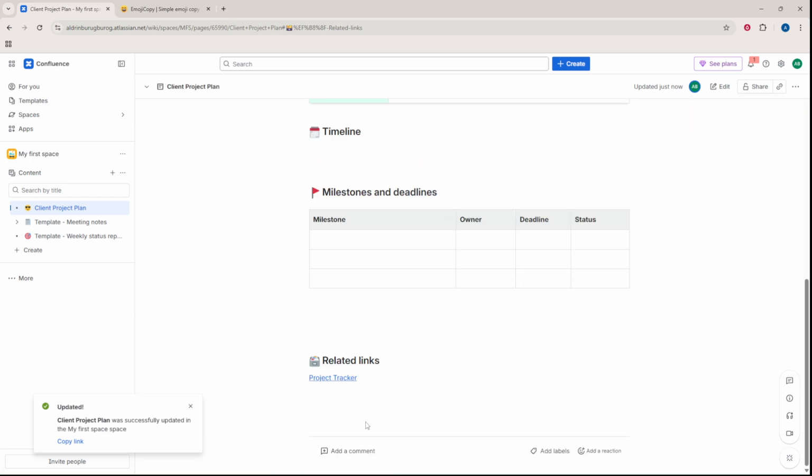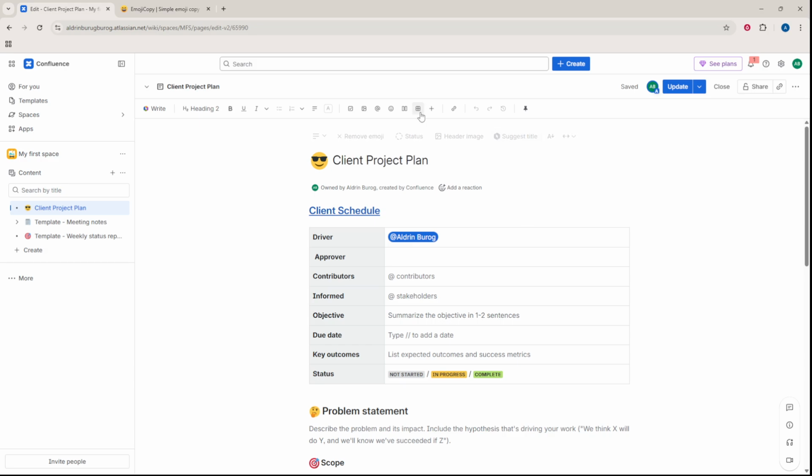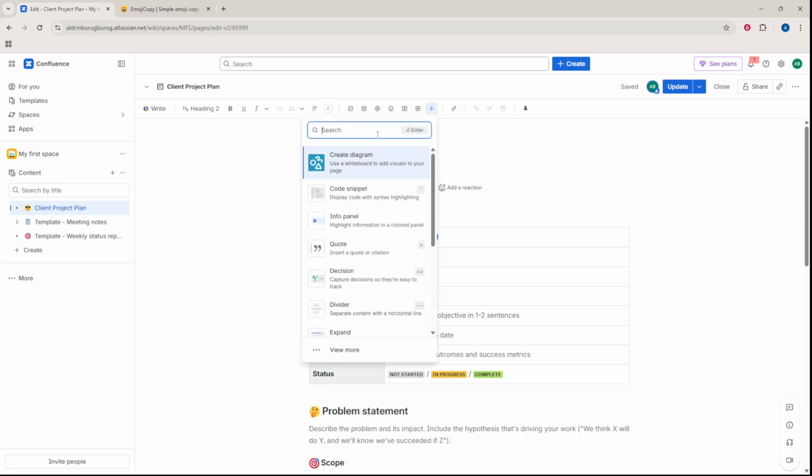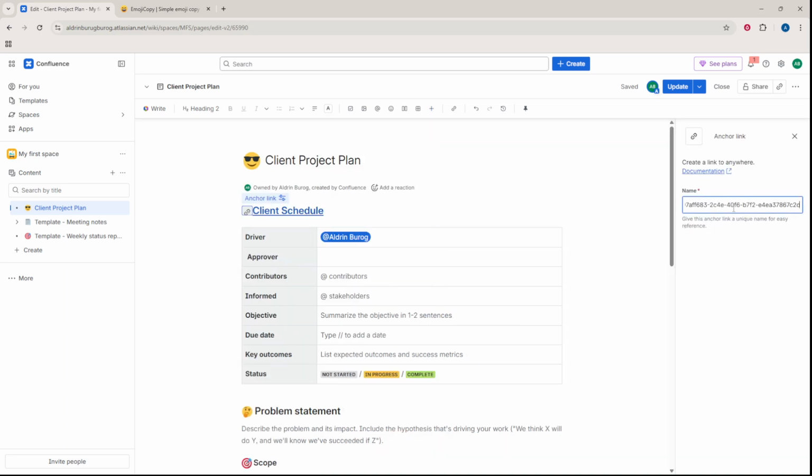If you ever need an anchor where there isn't a heading, you can create a manual one. Click Insert More Content, choose Other Macros, then select Anchor. Give the anchor a short name with no spaces. To link to it, use a hash followed by that name, like #your_anchor_name, matching the name exactly.